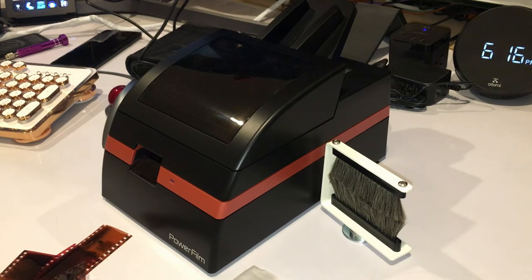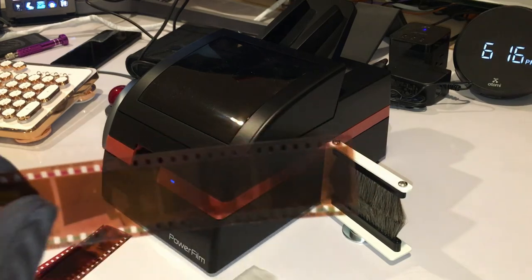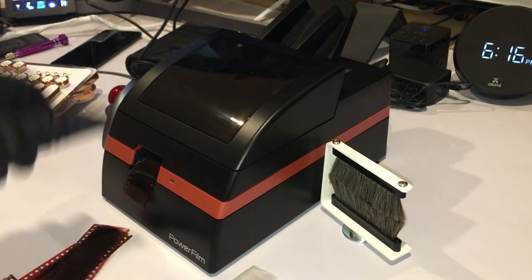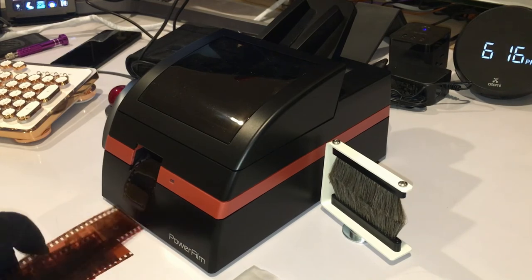So I had to speed up the film because you would have been watching forever. It took about a minute for four pictures on one strip. About a minute for four pictures. Okay. And I put about 10 in there, 10 strips.